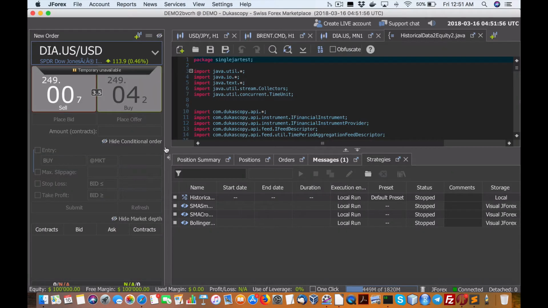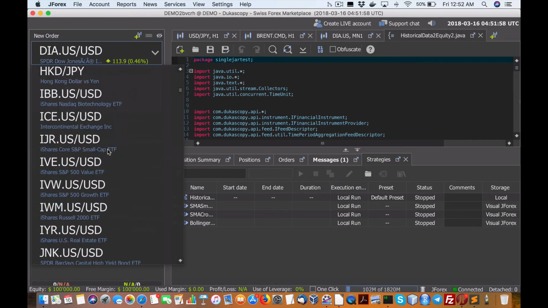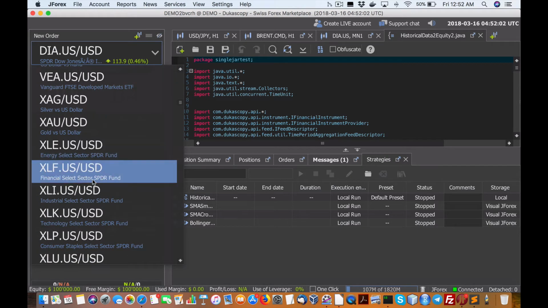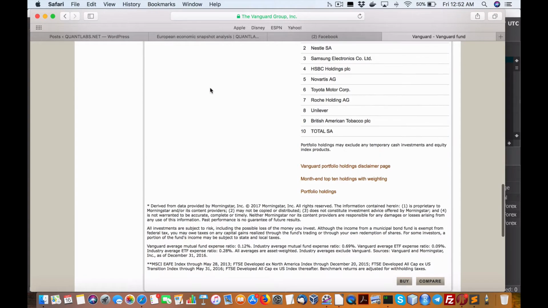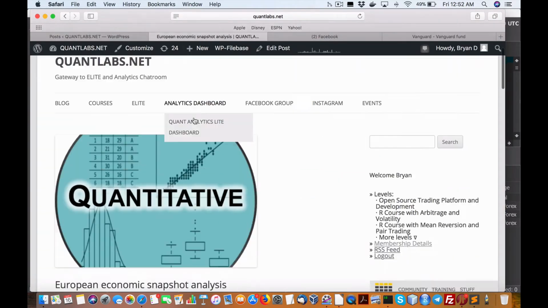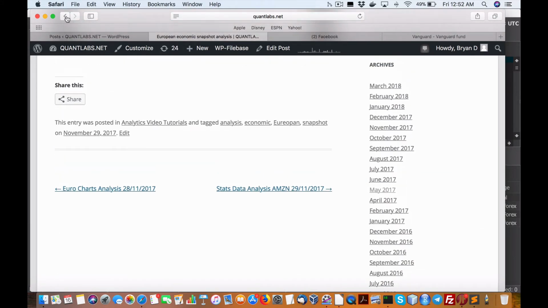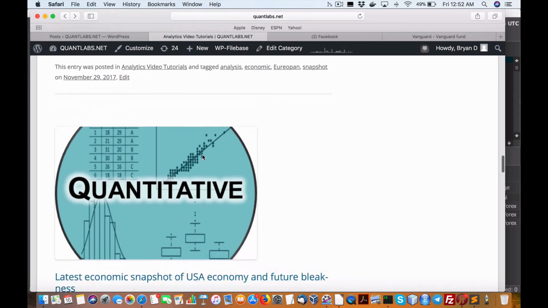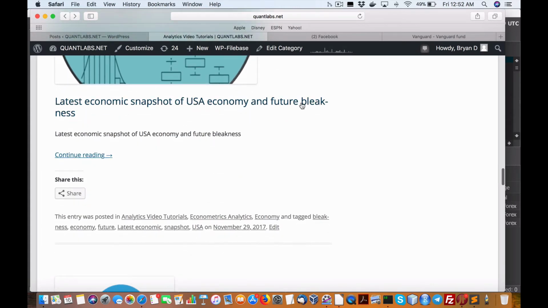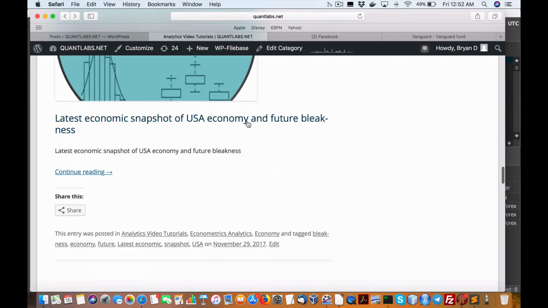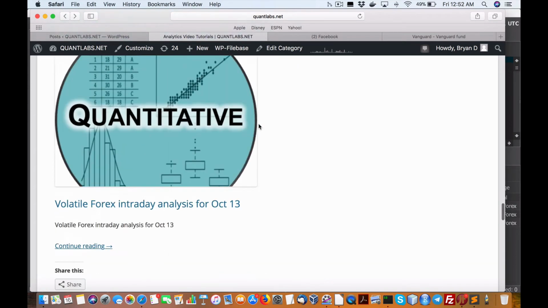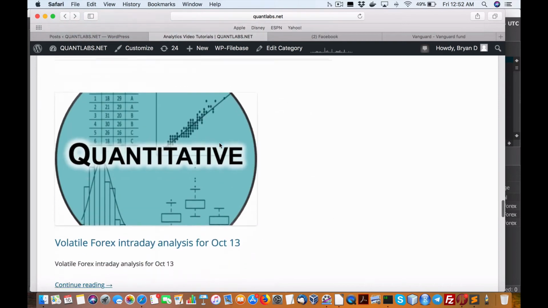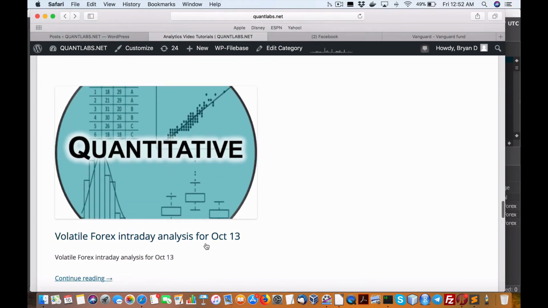So that's the XLF Financial, XLI. We'll eventually get to know these. Industrial sector. Now, another thing I forgot to mention was in here, if you keep going in the tutorials, you'll find I'm able to do a US economy snapshot and showing how the economy looks, and I can do it by sector as well. Yeah, and I forgot we also have our volatility analysis as well, but this is quite old.